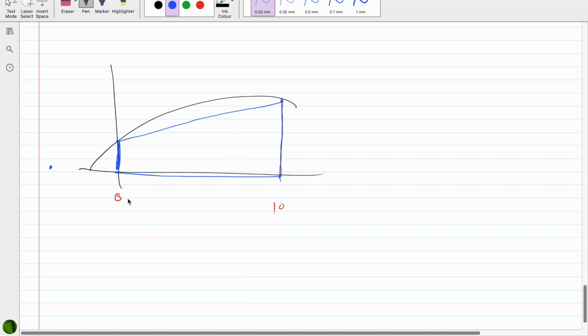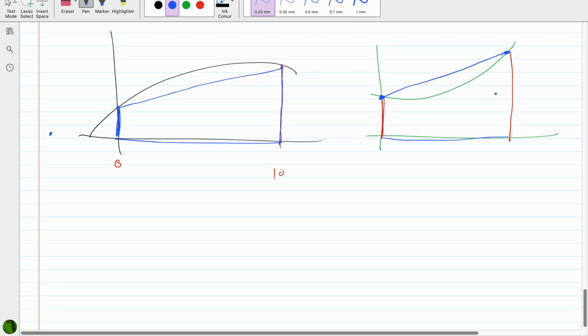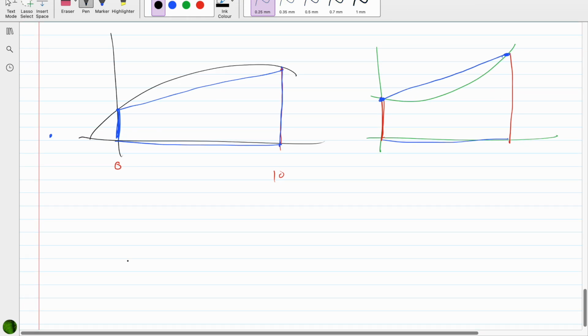If I do so, using 0 and 10, I will be underestimating the area. And if we have a curve which looks like this, and I use this parallel line, the second parallel line, and the distance between them, and consider it a trapezium, when I find the area, that will be an overestimation. It would be more than the actual area. So what we do, we actually split them into parts.